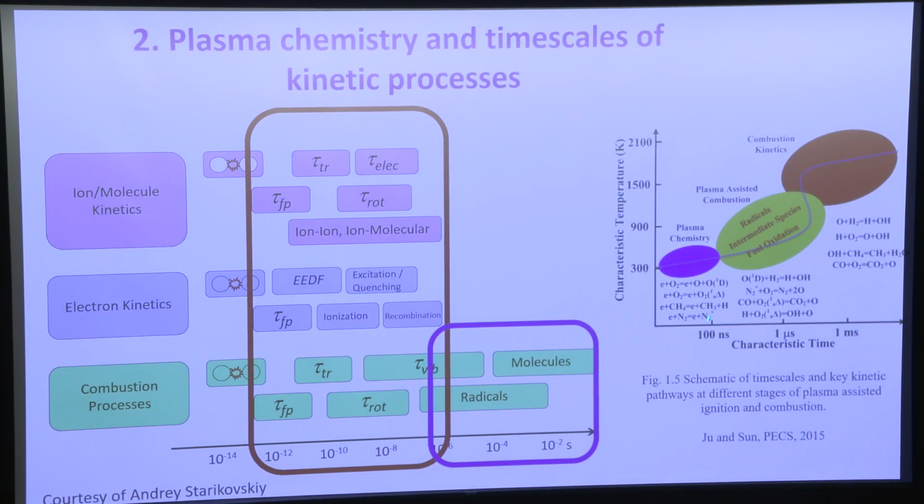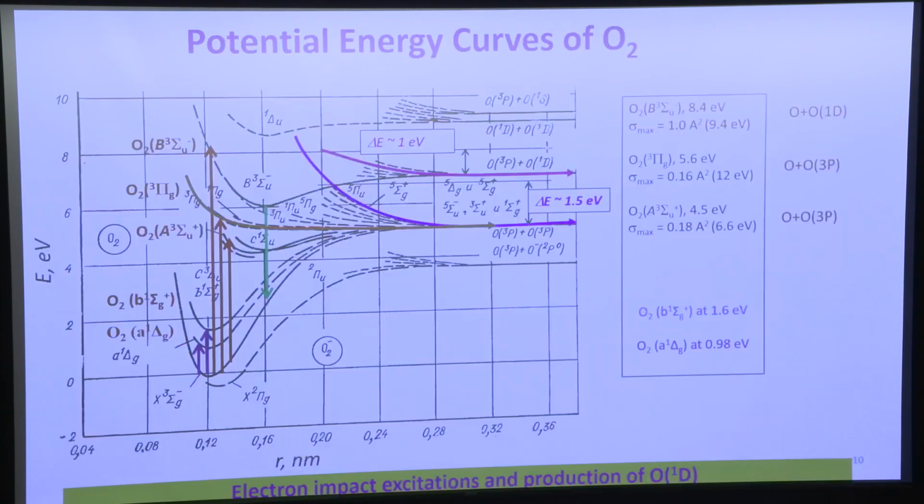But fortunately, there are many things that people have done in the plasma field, electron impact reactions. There has been a lot of study already done in plasma physics, and they know some of the reaction rates. And there's a lot going on in combustion, and I think these are pretty much well understood in terms of small chemistry. Ammonia is probably different because of NOx. But the most important thing is that the plasma generates radicals and excited states, and how they interact with fuel is poorly known, that region, right?